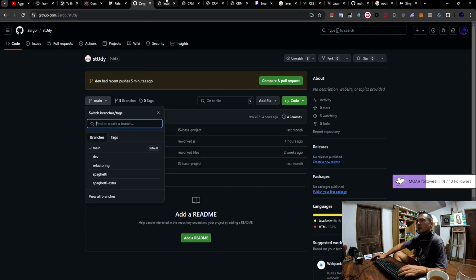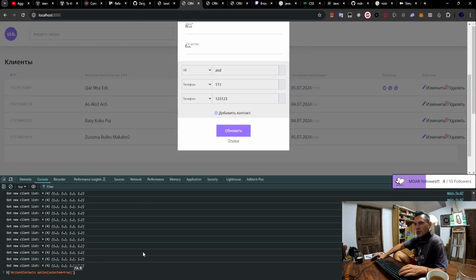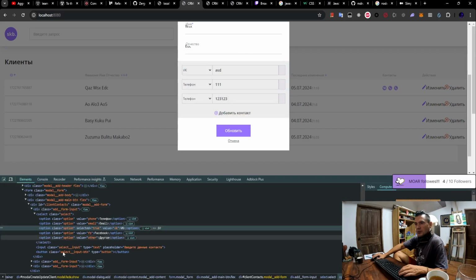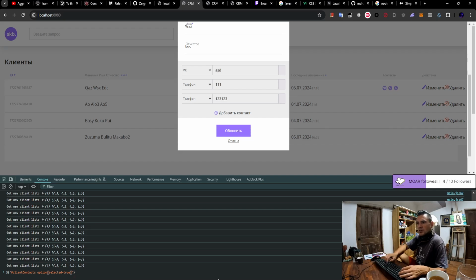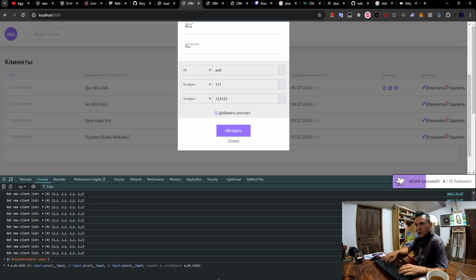Similarly, you can have the same for the input element, so it should be the same container, but now we're checking input, right? Again three elements, so they're corresponding elements.